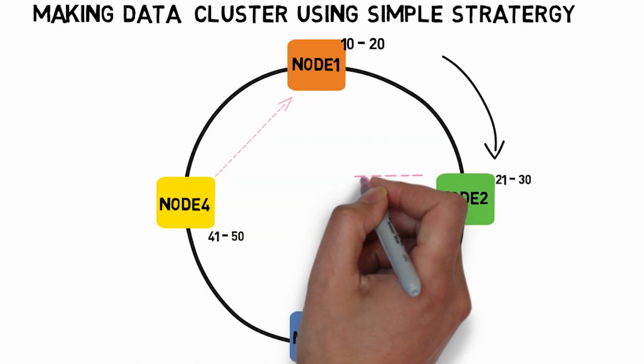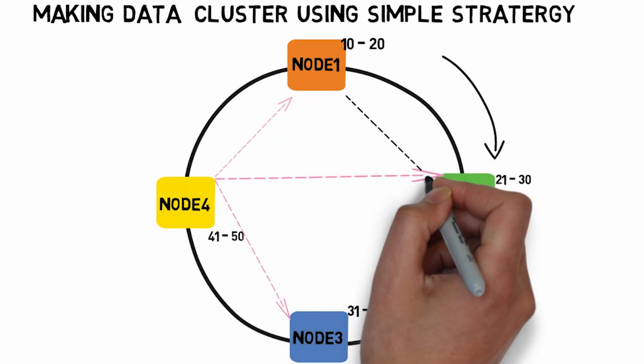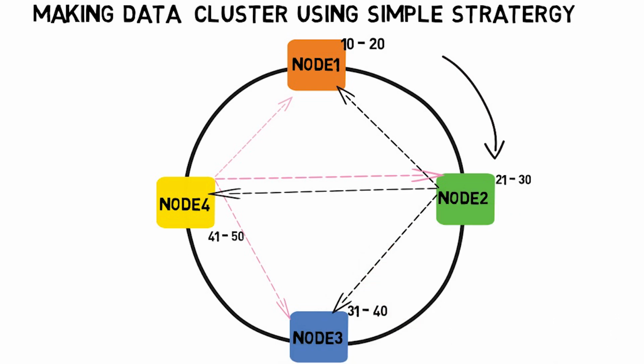Another thing I would like to tell you is that each node works on the gossip protocol, meaning every node can talk to each other. So this is the second thing. Another thing is that whenever we want to write some data into the cluster, one node will be assigned as a coordinator, and this coordinator can be anyone. All the nodes have the same privileges, same rights, so anyone can become the coordinator. How, that we will understand in a moment. So this is nothing but your simple strategy replication method.